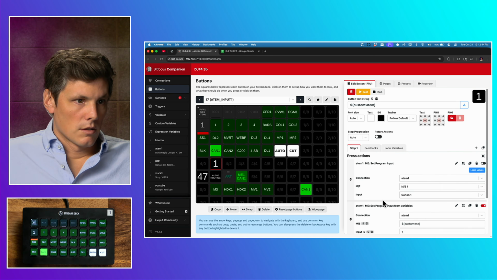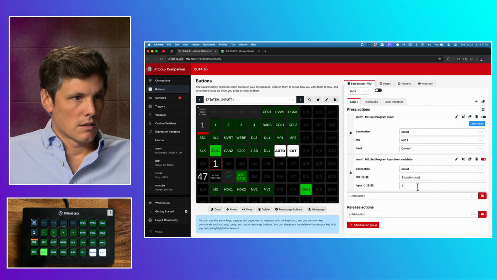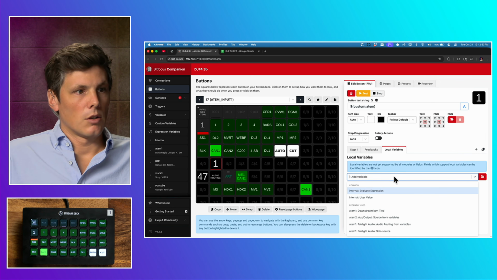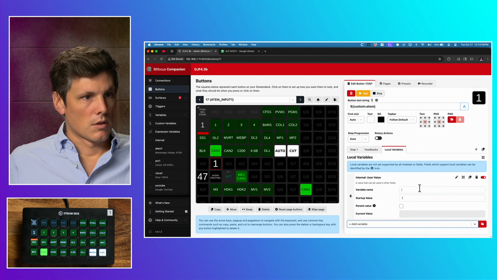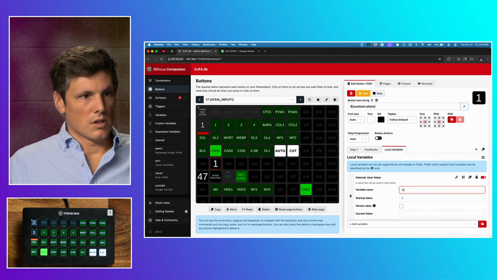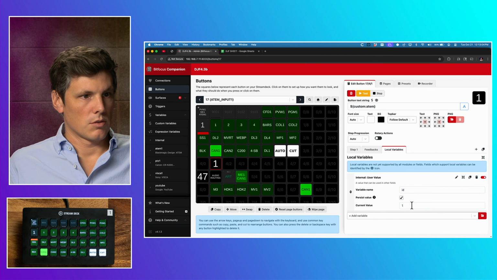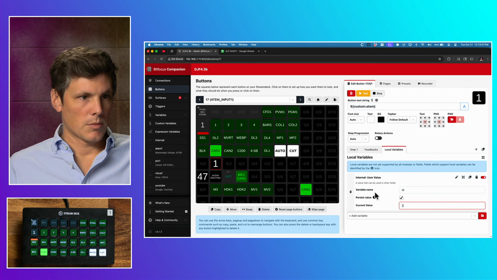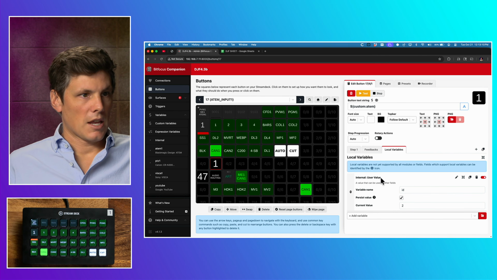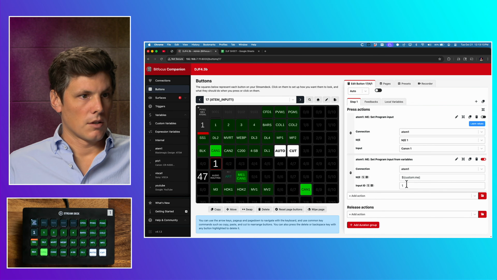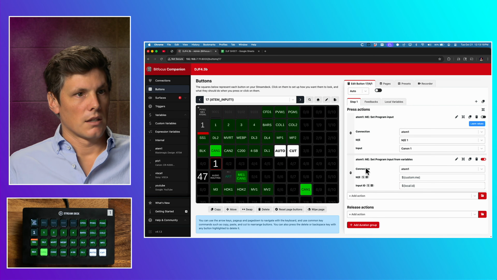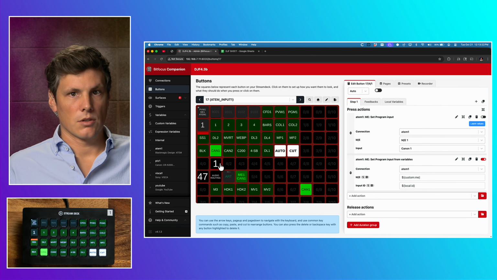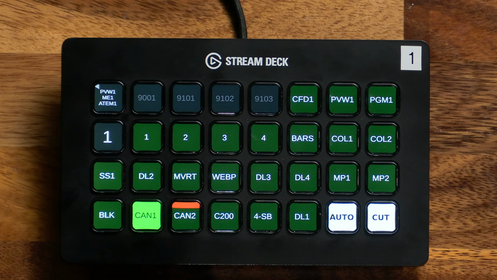And so now, instead of input ID, this is where, and we'll get to this in a second, we want to probably add in a local variable, and we can call it user value, or ID or whatever. We're going to persist it because we want it to remain there. And let's call this number 2, just so it's something a bit different. So there's going to be camera 2, and then in this here, I can go $, local ID. All right, so now when I shift click it, it should cut to camera 2 down here.